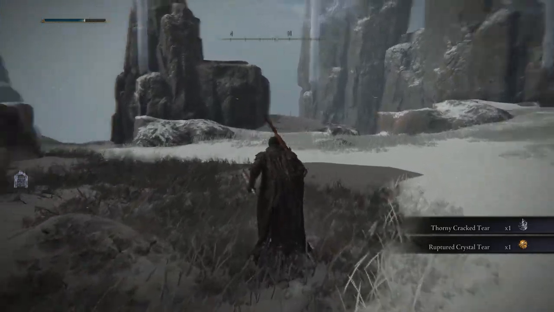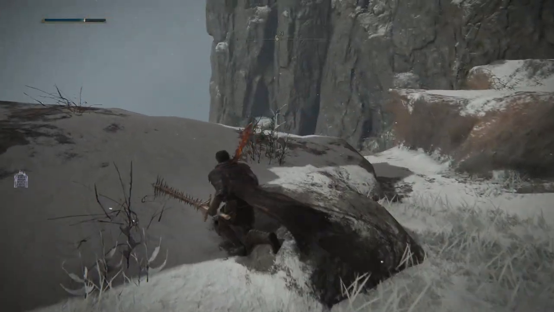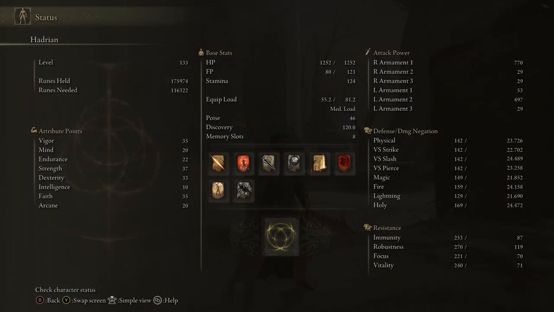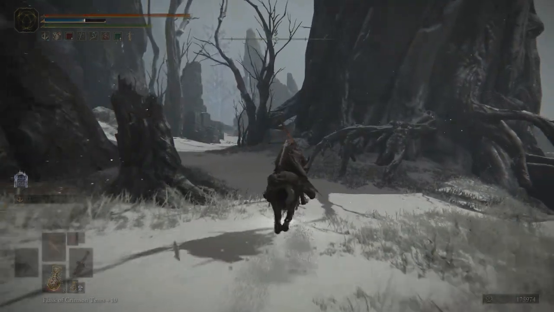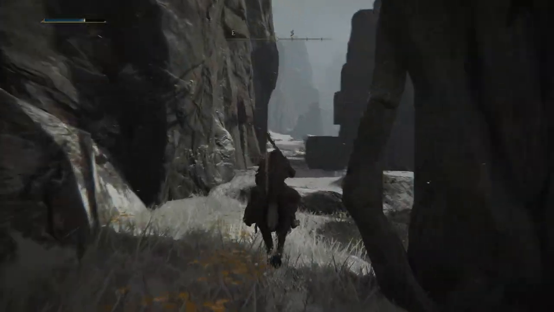Man, my character is doing work. I think I'm just way over-leveled to a good degree. Let's see my status. I'm 133. I probably shouldn't be this high for what I'm doing, but it is what it is. My endurance is actually pretty damn low. I should probably boost that up. And I feel like I have too many points in arcane, but maybe that's helping me a bit. I don't know how to build. I just know I'm doing kind of a faith strength thing.